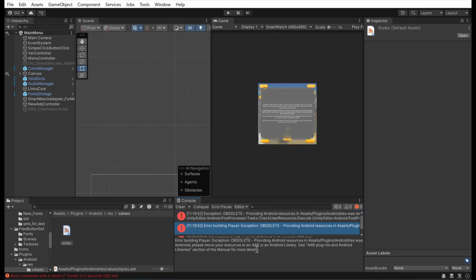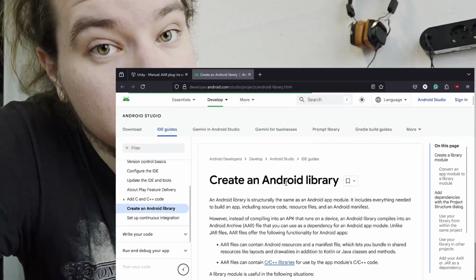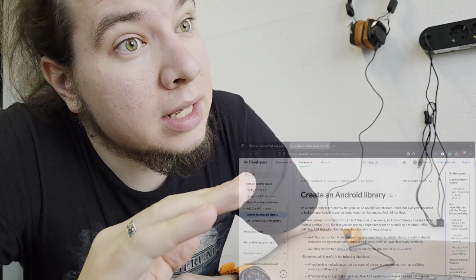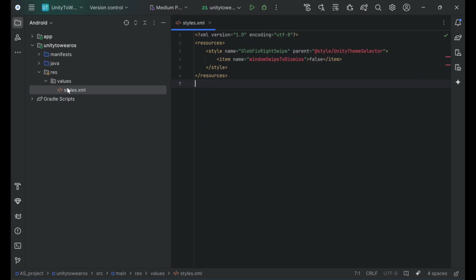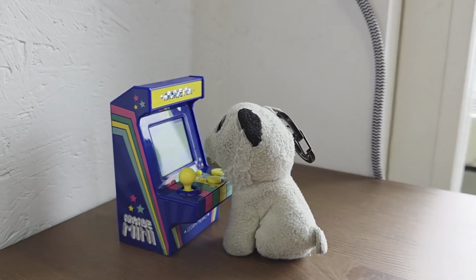To create it, install Android Studio and follow the tutorials that Unity quotes. You will probably face a lot of problems during this, but when you solve them all, just place this into the styles.xml file. Of course, you can change Gleb to your name, since you are fixing it on your own now. And feel free to add something else to the file to address other issues. Just remember to share your discovery in the comments.